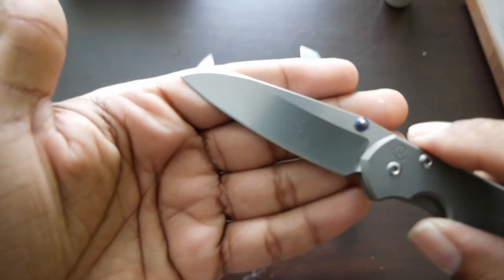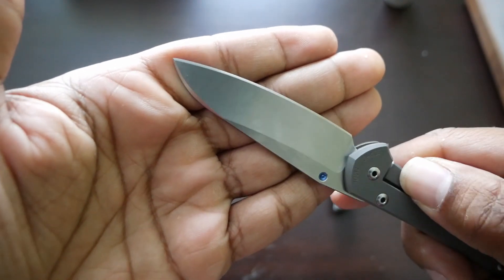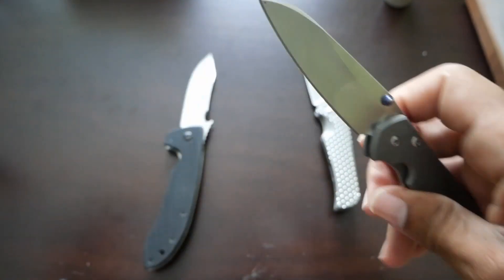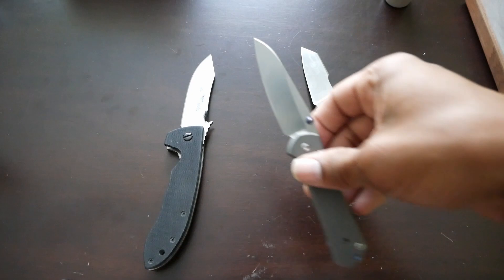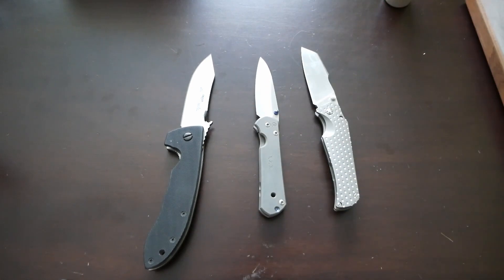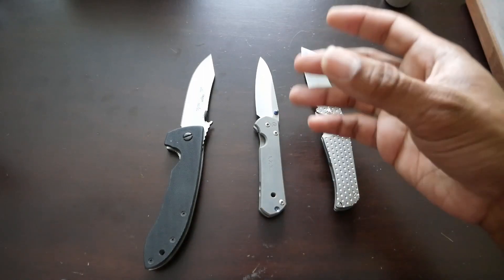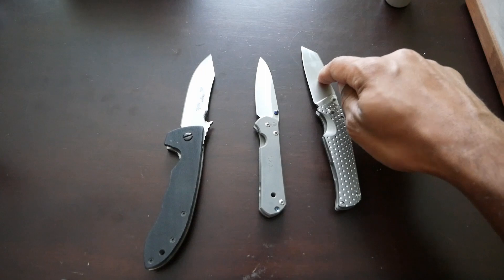This knife is my Kershaw 21 and single. I hope you guys can see this bevel — you can see that side and then this side. Up here at the tip my angle was off a little bit, so they're not quite even on both sides at the tip, but the rest is pretty doggone even and this knife did get sharp. Honestly, this was the most challenging knife to sharpen out of the entire group. I just kept chasing that angle. This was also the first knife I sharpened, so I might have been just warming up, but it did eventually get sharp. You just have to take your time and pay attention.